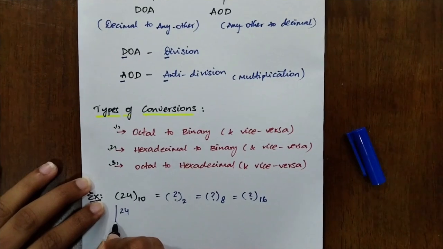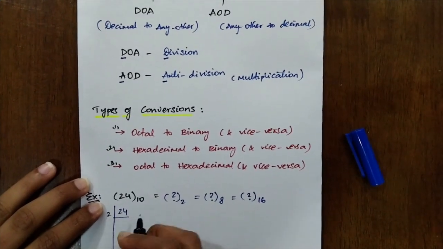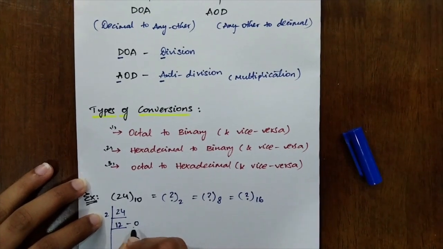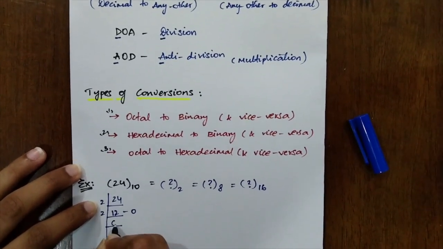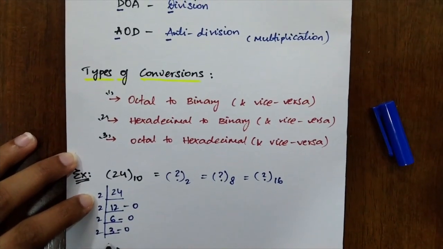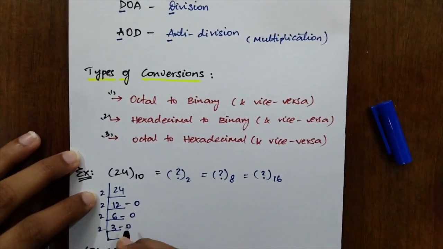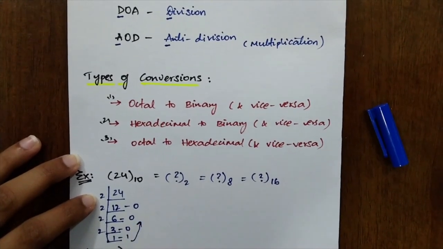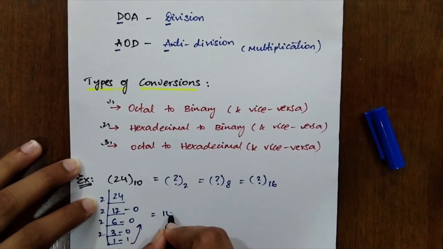Now, 24 by 2 - like the regular process, we will be doing like 2, 12. So the remainder here is 0. And for this one again with 2, 6, 0. Again 2, here 3, 0. Again 2, we gonna get 1 with remainder 1. Now, you need to traverse in the downward to upward direction, which equals 1000 in case of binary.